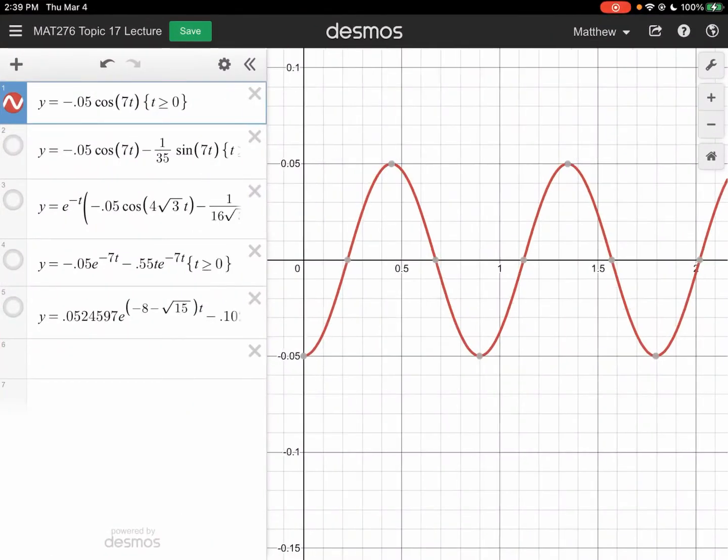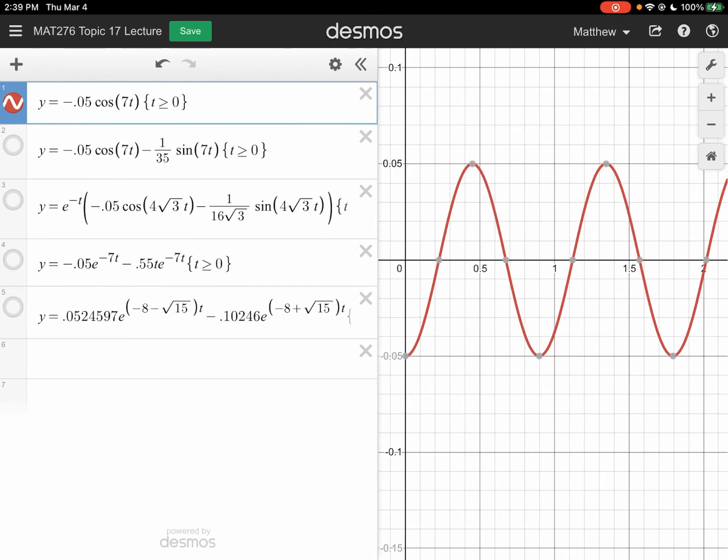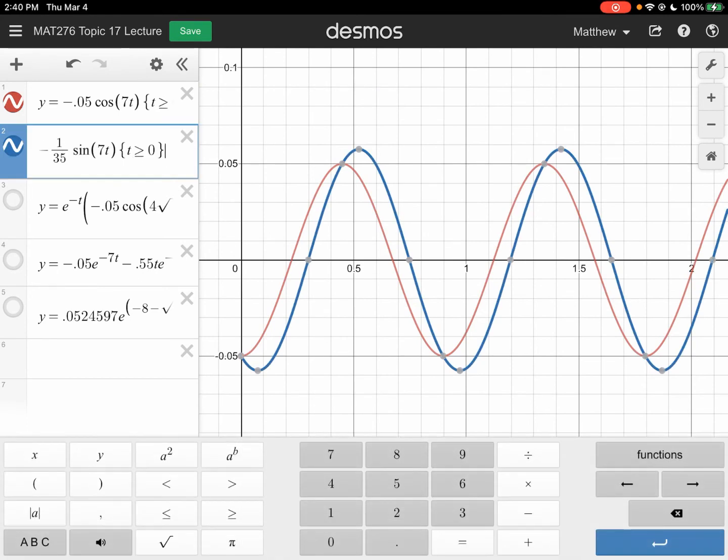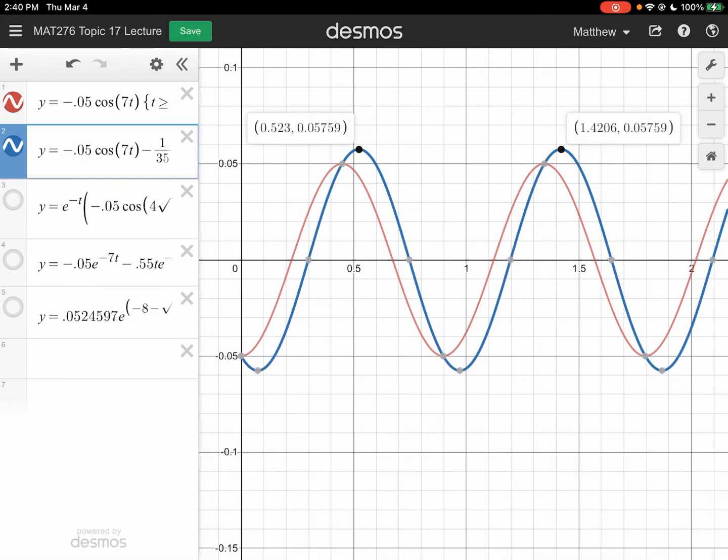Now I've already typed it all in. It's the second line. So I'm going to reveal it and we can see both at the same time. If I click on the blue and find 2 different peaks, this blue curve should have the same period as the red curve. So the distance between peaks should still be 2 pi sevenths, measured in seconds. But the blue wave has a different amplitude. Notice how high up these peaks are relative to y equals 0. So we have a new amplitude but the same period.